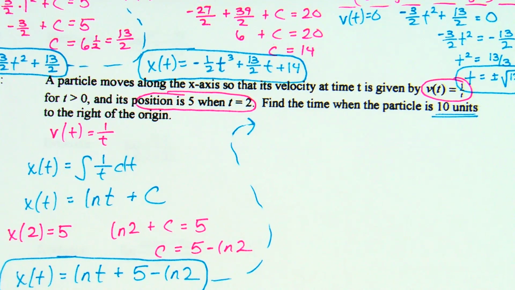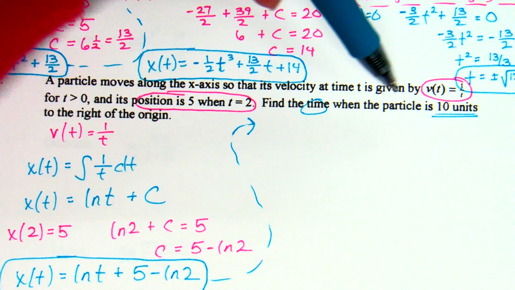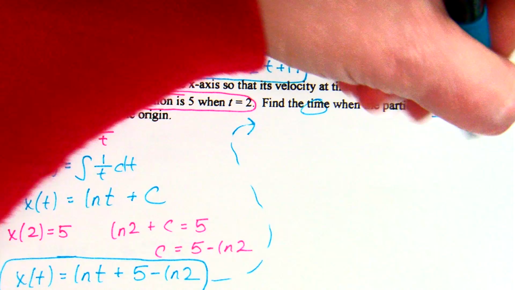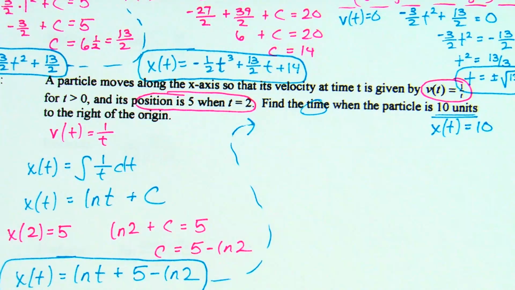Okay, so we're trying to find time. So we're trying to find t when the particle is 10 units to the right of the origin. So that is when the position equals 10. So we're trying to find when x of t equals 10. Is this our last part of this problem? Or going to be another part two? No, just this. Okay. I mean, it's going to take me several steps to do this, but I don't have it squished by any means.